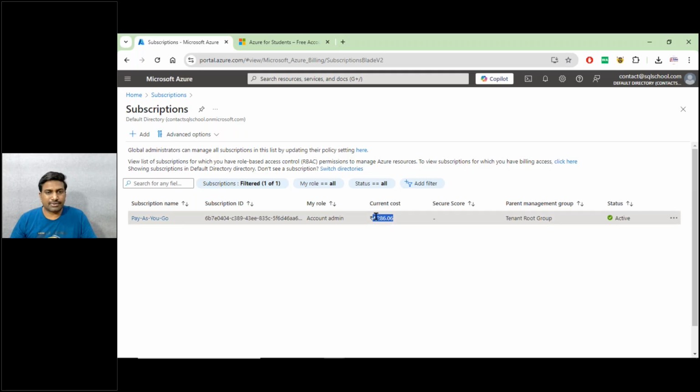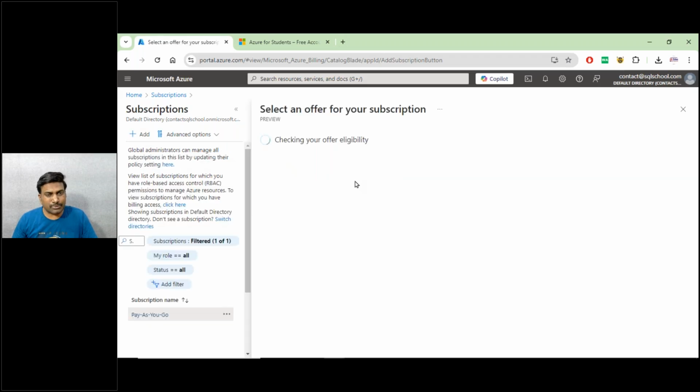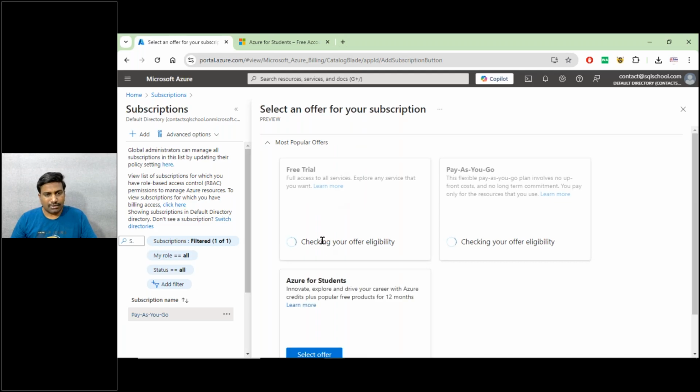per month. In case you already used your free account and you have a question like how much it costs if you are going for a paid account, then here it is. This is my bill. Add subscription, free account. Click on subscription, free account, select offer. It asks you for mobile number, card details, OTP to your mobile number, and you are done.